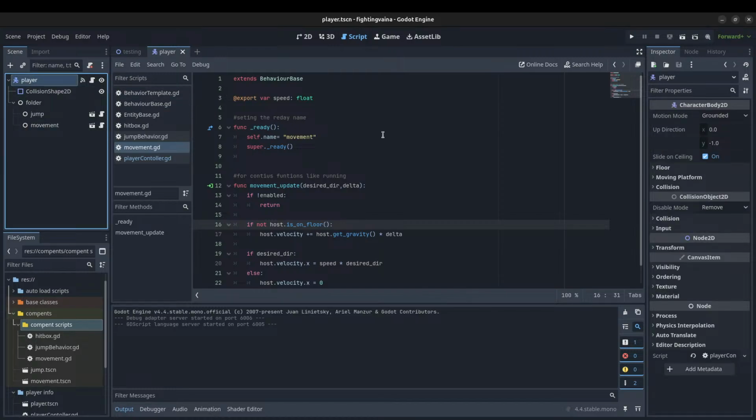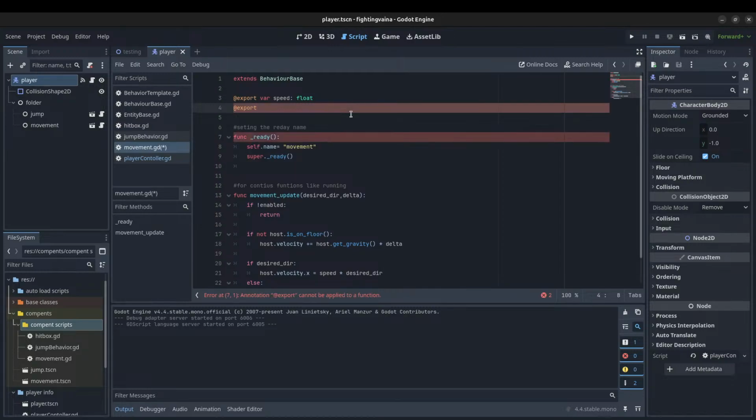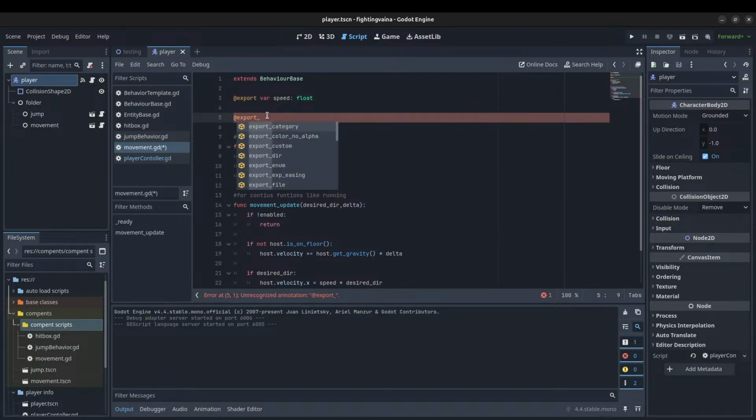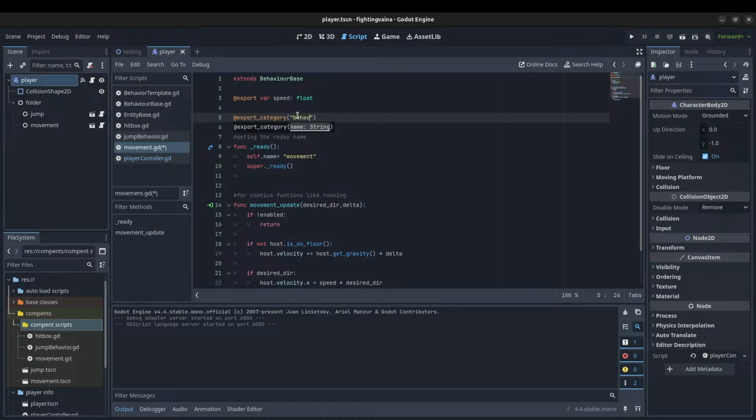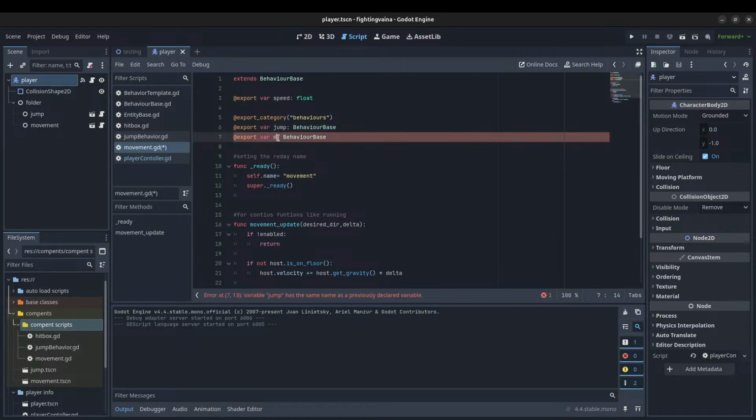Should I be using an export here? I decide to do this.